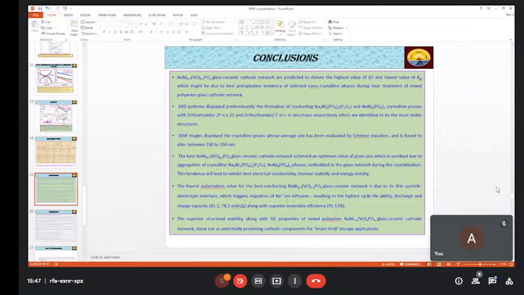From this, when the sodium ions are replaced by vanadium, my structure is very stable compared to the remaining ones. So for this type of structure, polyanion cathode materials are very suitable for the preparation of sodium batteries for smart grid applications.